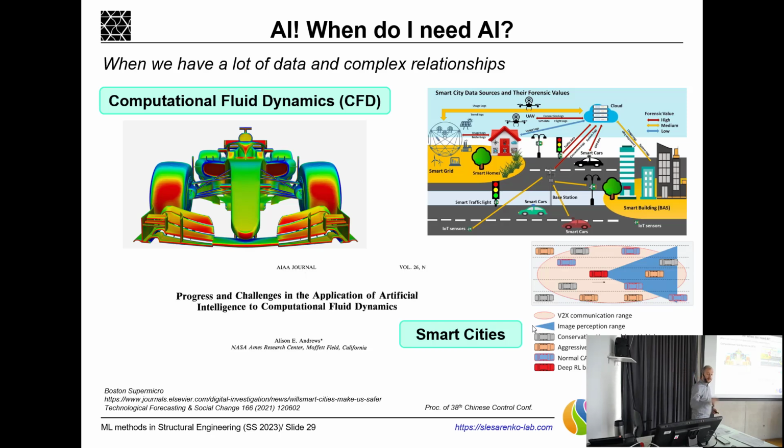But still, since the limitation is only on teraflops, if you use smart algorithms that provide you with a lot of details from a small amount of data, you will be in a better position in comparison with another team that just uses computational fluid dynamics naively without any AI. And therefore, right now, AI in computational fluid dynamics is a very popular field. And I found a very interesting paper titled Progress and Challenges in the Application of Artificial Intelligence to Computational Fluid Dynamics. And this is a very famous journal of aeronautics.